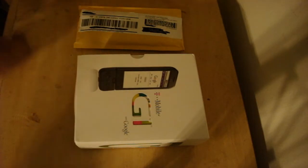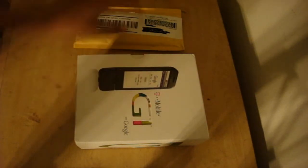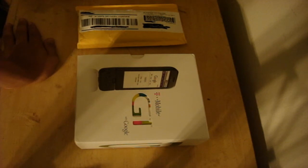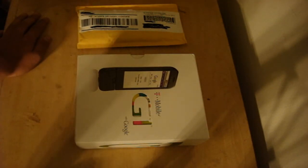Hold up, sorry. I'm kind of a little bit sick, but I'm feeling way better than usual. Anyways, I got the G1 and here's the case right here. It came pretty quick, so I gave the eBay seller a 5 out of 5. I ordered this like 3 days ago and it came just like that, so that was pretty quick.